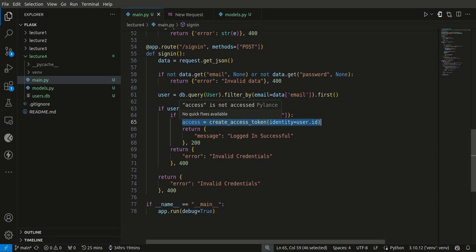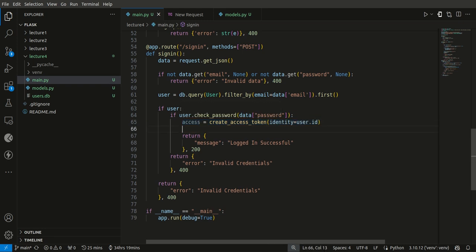I'll do the same for the refresh token. Let me go ahead and copy this, refresh, then delete this. I'll use create refresh token this time, because we want to create two tokens. So just create refresh token. Now we can return this inside of the response.